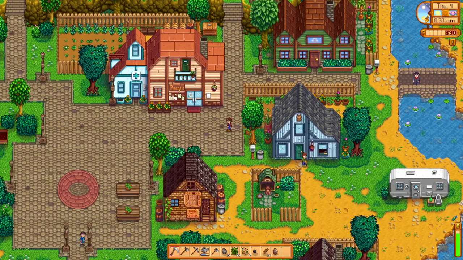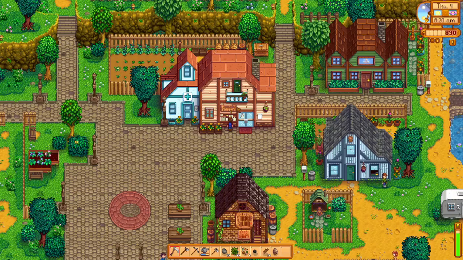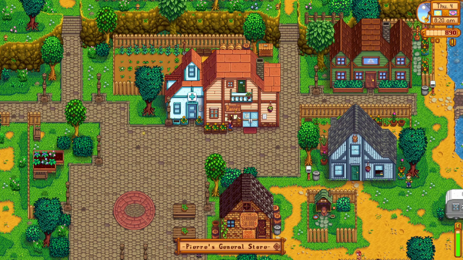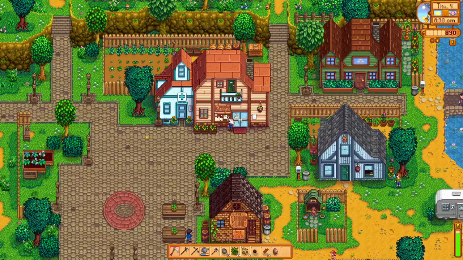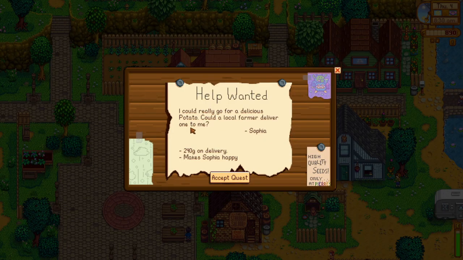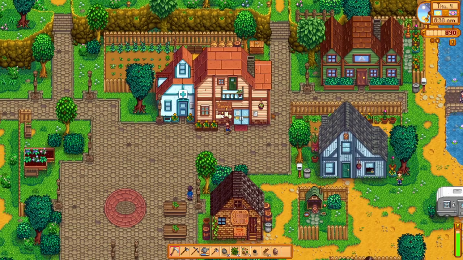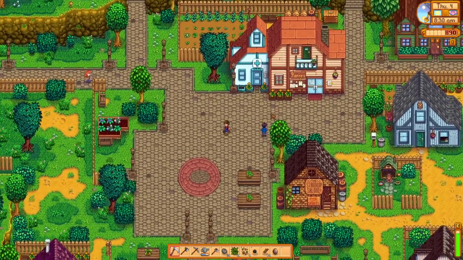Okay. Let's go check out what's here. Day 4. Pierre's General Store. Help wanted. There we go. I could really go for a delicious potato. Could a local farmer deliver one to me? Makes 240 gold. Solid, but I don't have a potato. So, unfortunately, I am unable to assist.